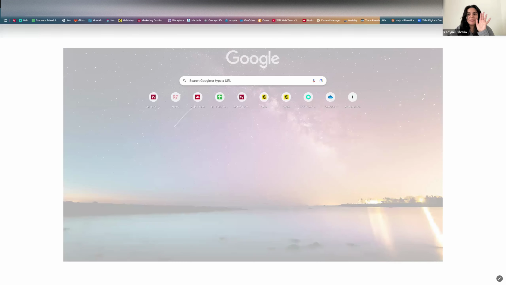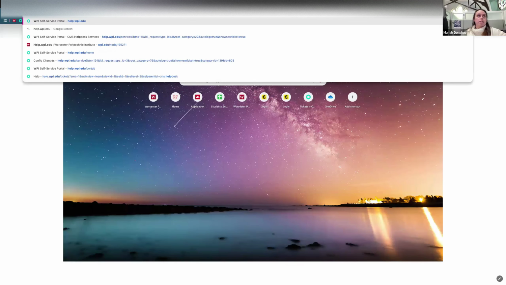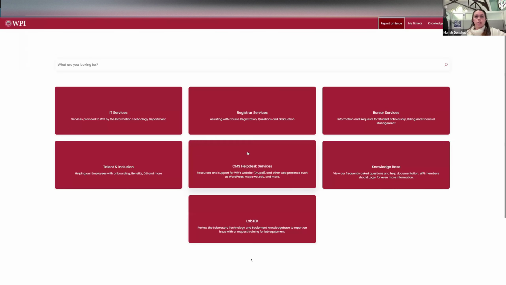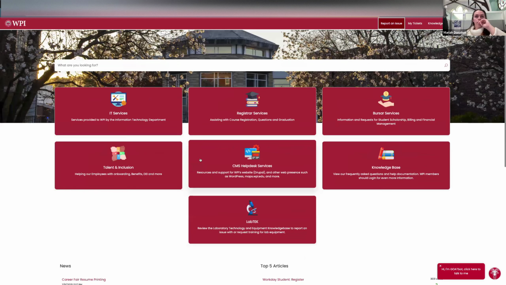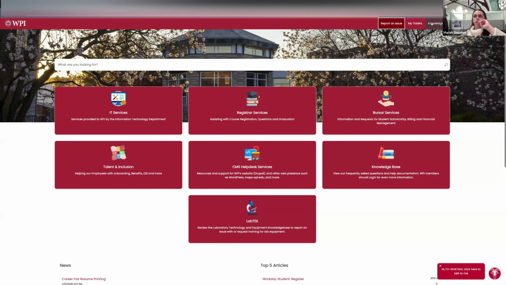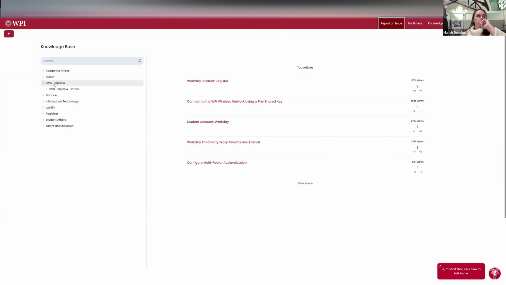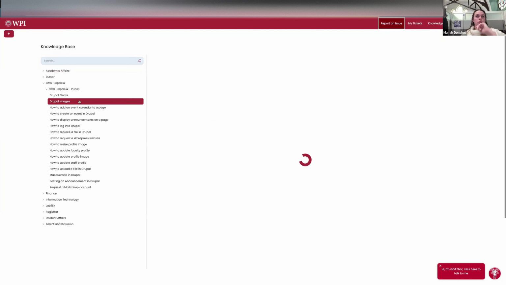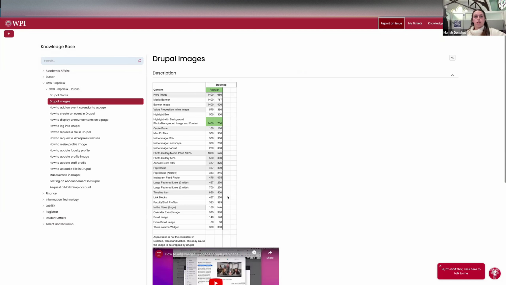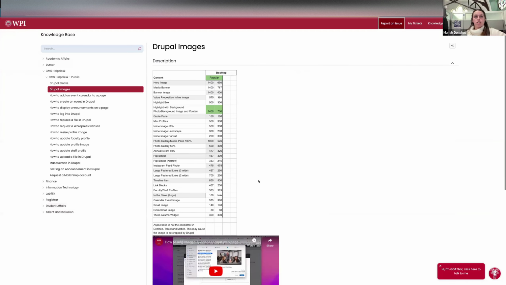It's also located under the CMS help desk at help.wpi.edu. If you go into our knowledge base here, you'll see Drupal images. This will also provide you with the spreadsheet of the image sizes.